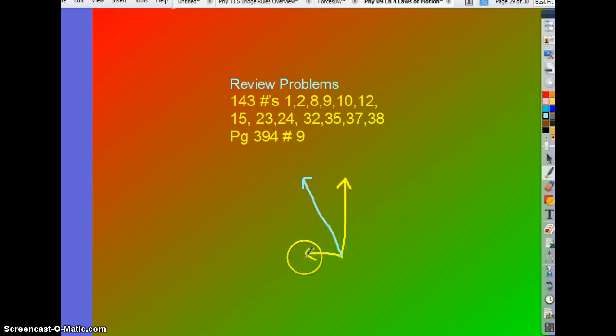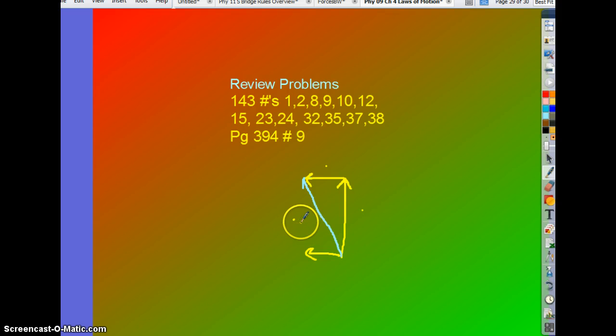Now, when we draw vectors, we don't draw them tail to tail, we draw them nose to tail. So this 570 down here, I'm going to draw like that. And then you can see you have a number and a question mark. So you can use Pythagorean theorem. A squared plus b squared equals c squared.